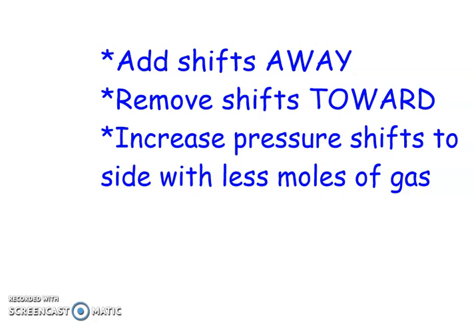And if I increase the pressure, it will shift toward the side that has fewer moles of gas particles in it. Again, that shift direction tells you which side is increasing. If I'm shifting toward the reactant side, that means I'm producing more reactants. The concentration of reactants will go up and the concentration of the products will go down. If I'm shifting toward the product side, then the concentration of the products will go up.